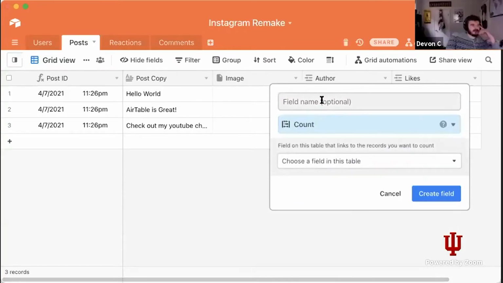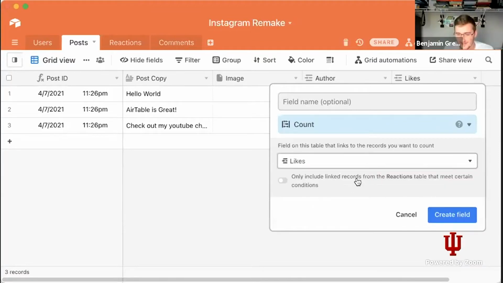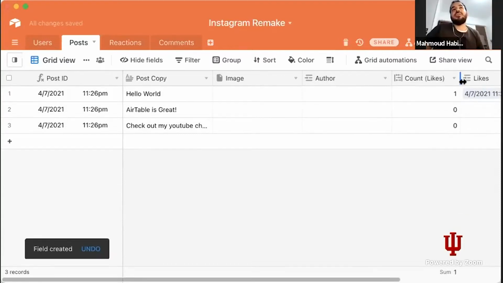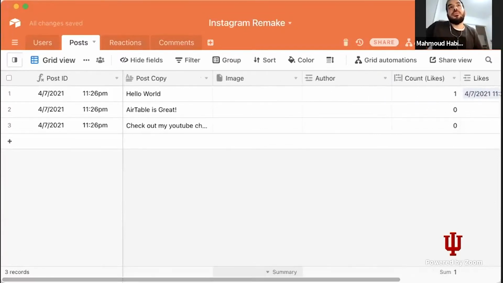So yeah, this could be like and unlike, and then it would work similarly. But if they haven't liked it, how do we stop them from just unliking it? Because they've already not liked it. That's what I'm trying to think of. We need to figure out, has the user reacted, and if they have, the count is going to be positive. Yeah. So the reaction has to be connected also with the user.